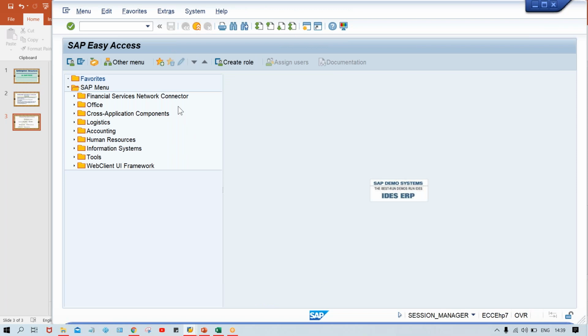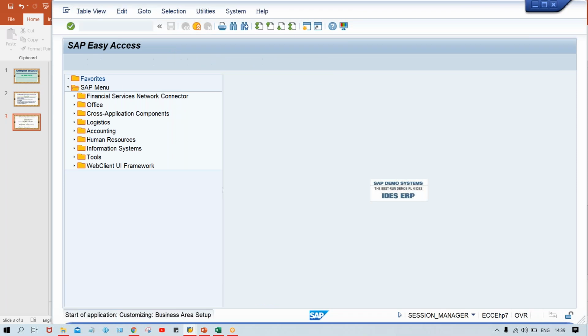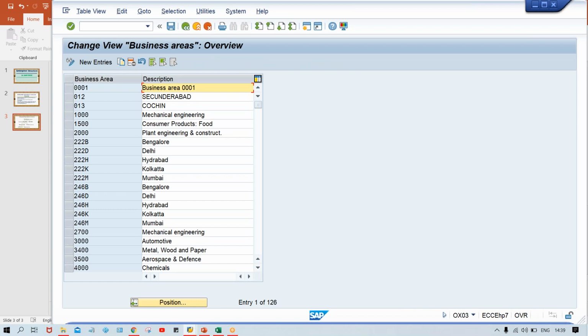If you come to this home screen, and from here use OX03, then the system is going to take you. Again, if I use OX16, let's suppose, the system will not. So again, you have to come to the home screen.